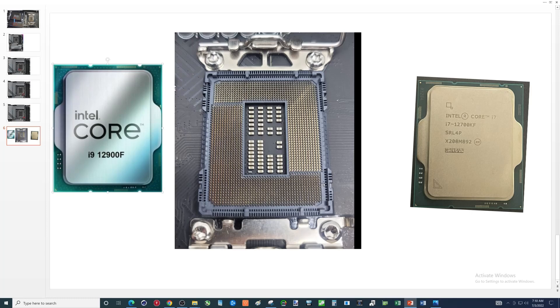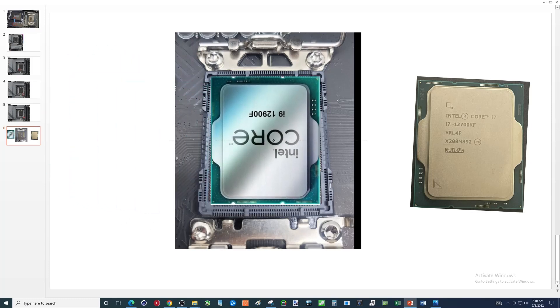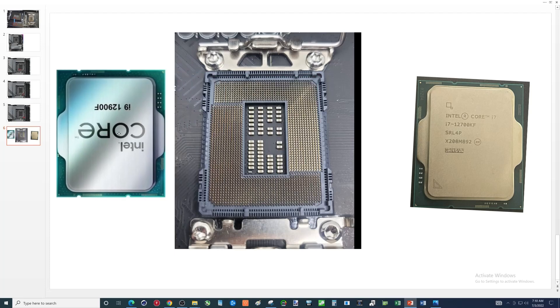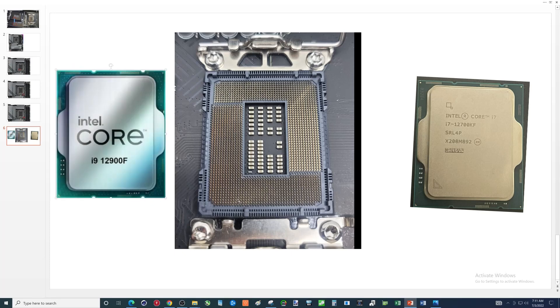Be gentle — consider using two hands and make sure you have good lighting. Make sure that thing is seated in there correctly. Just so you know, this thing only goes in one way. There are so many things Intel has tried to do to keep people from wrecking their CPUs and motherboards — unfortunately it still happens. So hopefully you got that. Now let's watch a video on me installing a CPU. Thanks for checking out this video.